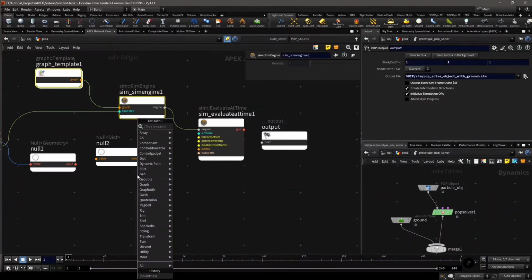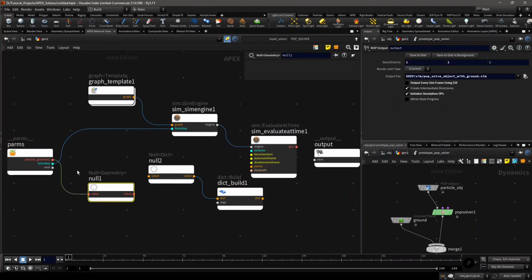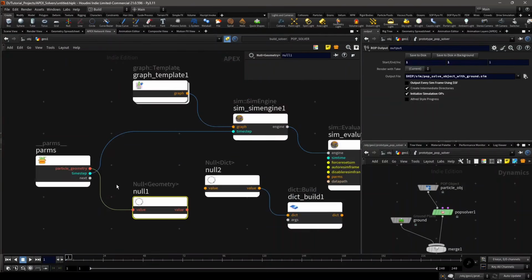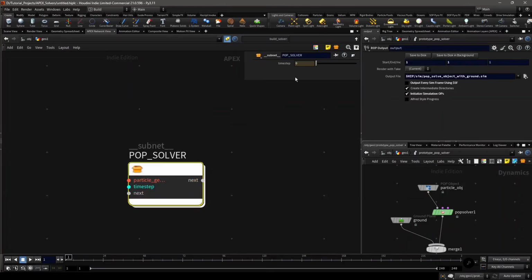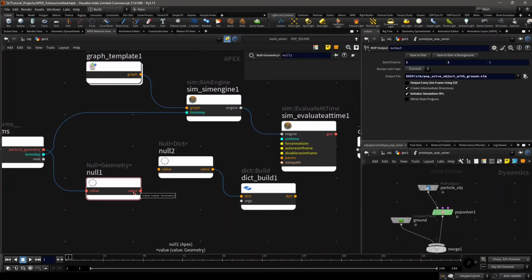Then we'll use a dict build, and then we'll pass this template dict, and then we'll add this geometry which we have over here, this particle geometry which we are taking from this subnetwork input, and we want to add it as a variadic argument.